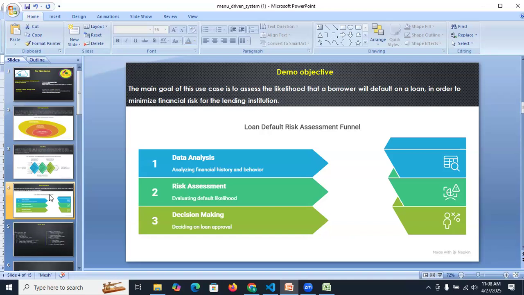Then we evaluate the default likelihood. After evaluation, we have to take a decision on the loan approval. So the overall demo objective means first we analyze, then perform the risk assessment, then take the decision to approve a loan or not. These are the main objectives of the demo.